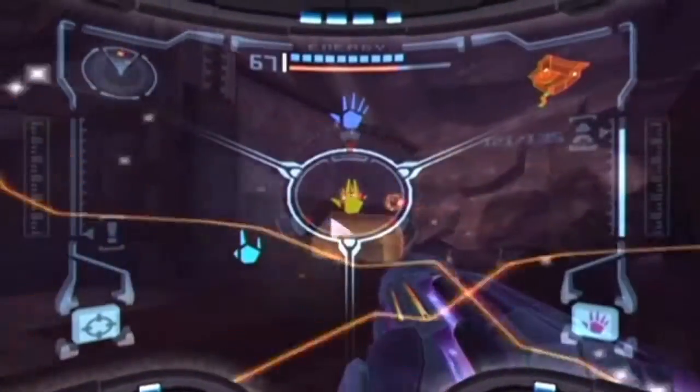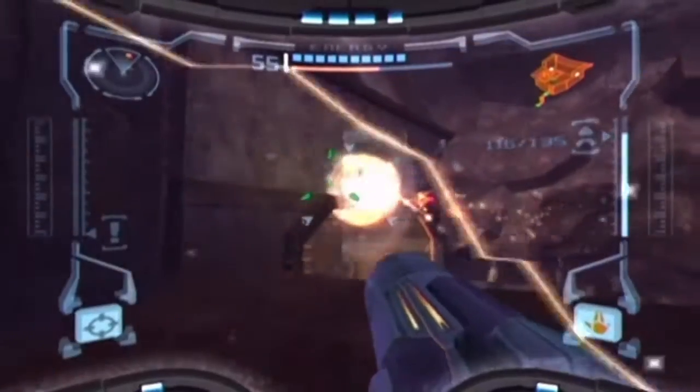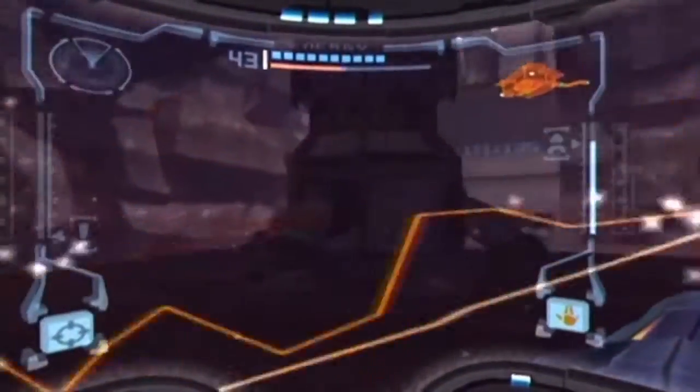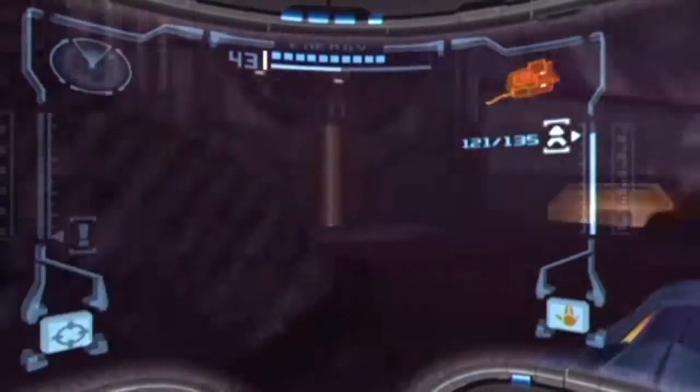Basically now it means they take, I think, 4 missiles to kill, or a super missile, and you might as well use it. If you're going to shoot like 4 missiles, you might as well shoot 5 into a super missile, and then it's only 1 shot anyway. And then there are also some regular vanilla space pirates floating around.